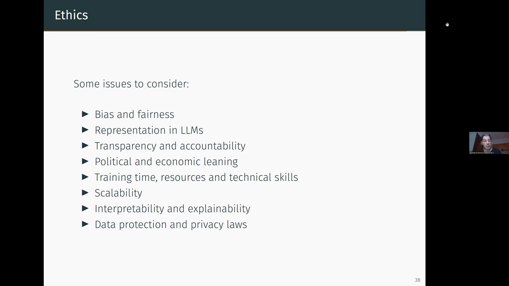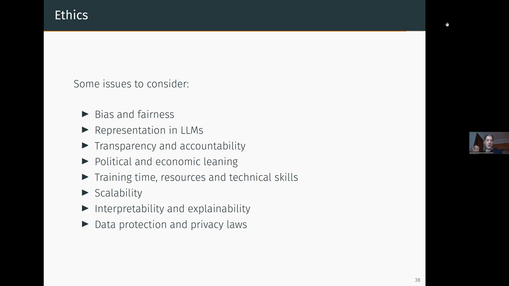And then something that didn't used to be that important, but nowadays really is. With the rise of LLMs, these big embedding models that are trained by others, we've got some things to consider. And it's good that this is also considered if you do your normal texts. Some of them are bias and fairness. Most of these embedding models are trained on big internet data sets, and they tend to represent certain groups very well. If you are a white, rich man from a well-developed country, you'll be well represented. If you're a woman in her 80s that lives in South Africa, you're probably not well represented. So there is bias in there.